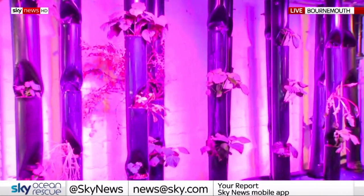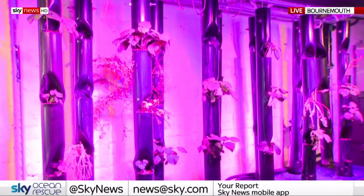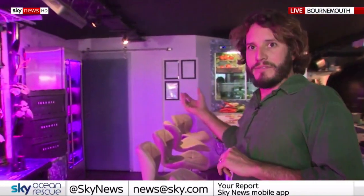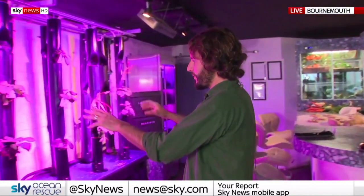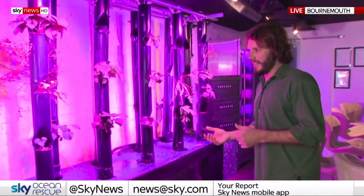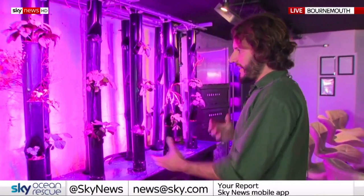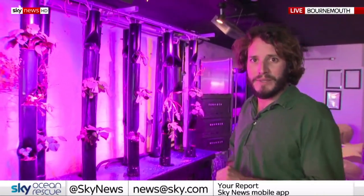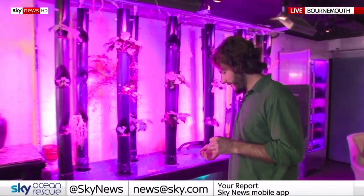So we have an aquaponic system. We've got an EvoGrow system over there in the corner, which we use to germinate plants in the first stage, and they move through to this wall. It's a nice system where we don't need to buy in any herbs, which we use to garnish cocktails or for the chefs in the kitchen. So again, that's a closed system that we can control quite tightly. It is amazing and impressive to see.